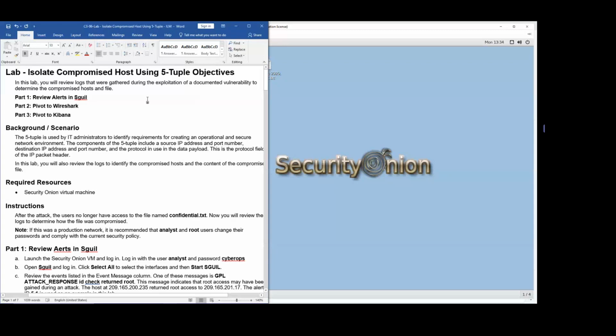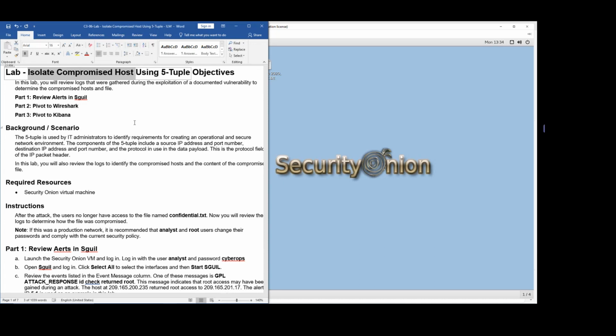Today we are going to take a look at this lab on the use of Sguil, Wireshark, and Kibana. We will use these three tools to try to look at compromised hosts. That means we suspect a host computer or host server has been compromised with some events taking place.